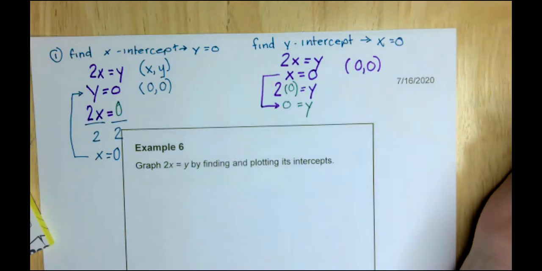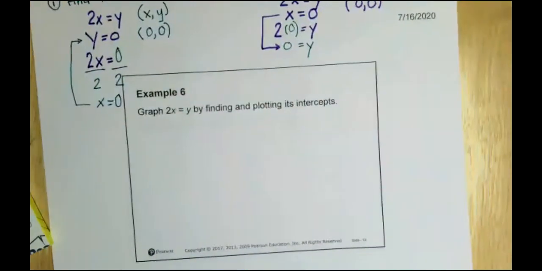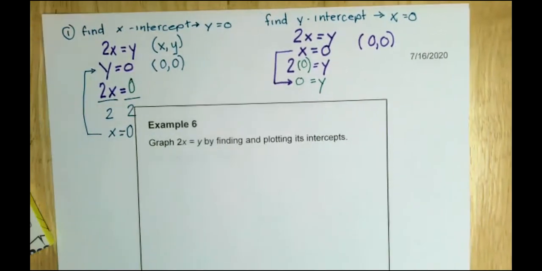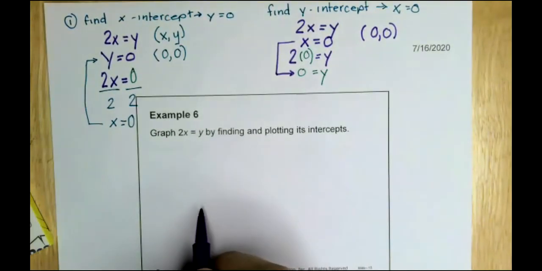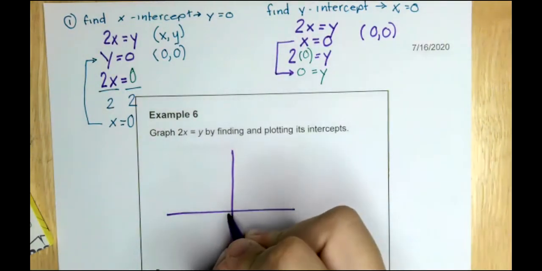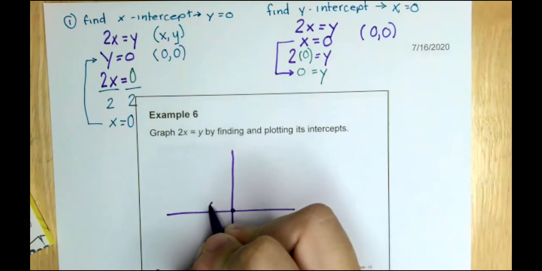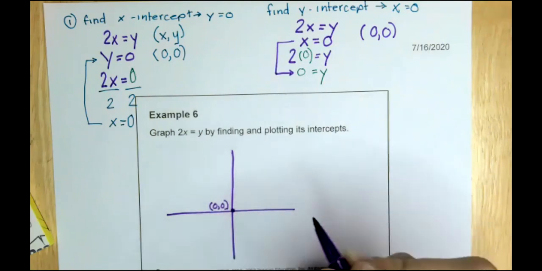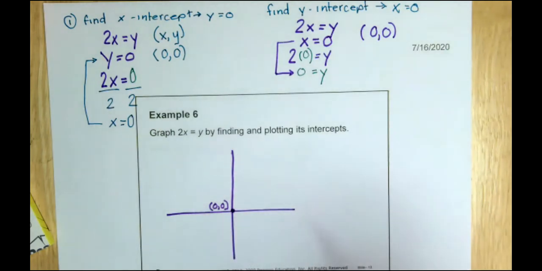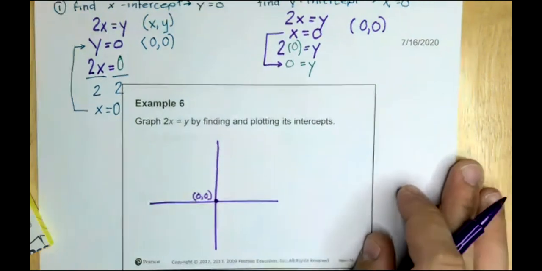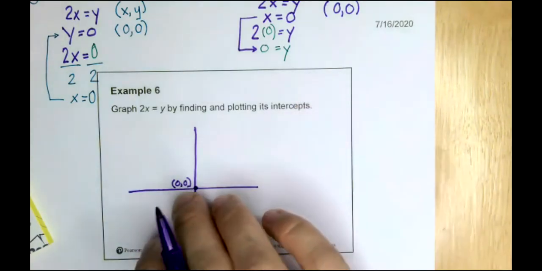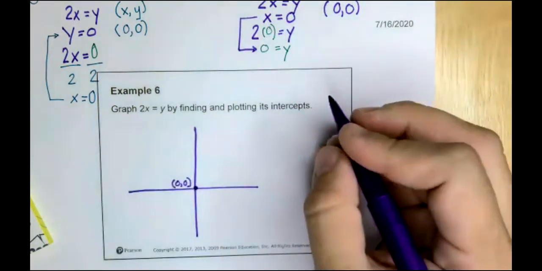This graph crosses at the origin, but we need more points, right? I can't make a graph out of 0, 0, because if I draw a plane, I only have the origin as my point, 0, 0. Where does my line go? This way, this way, this way. So I need at least one more point, probably 2, because if I can line 3 up, I know I haven't made a mistake if it's a linear equation.